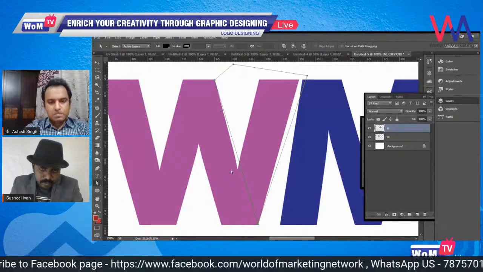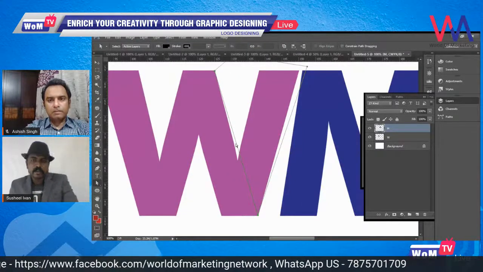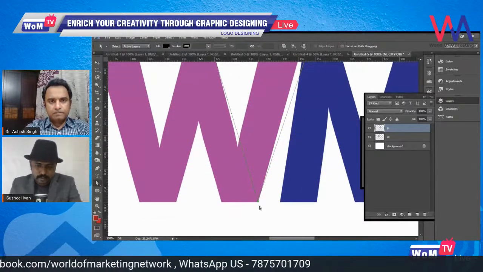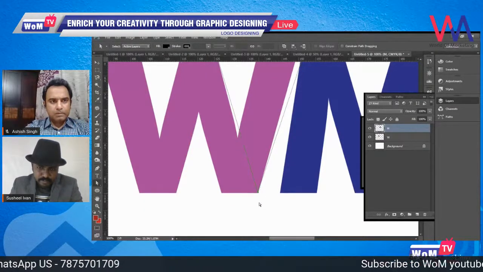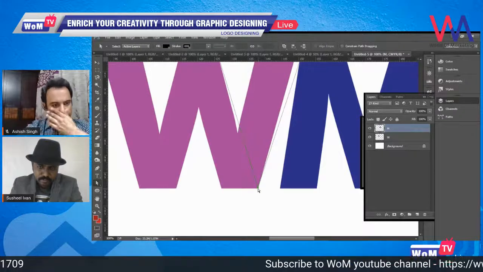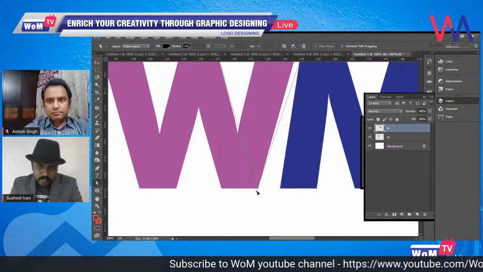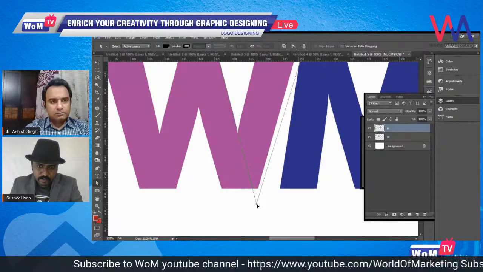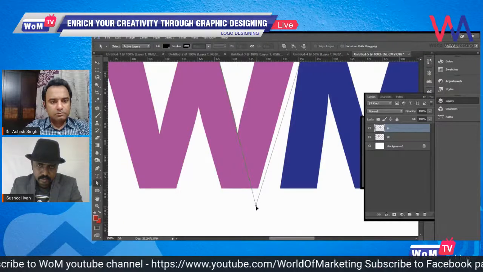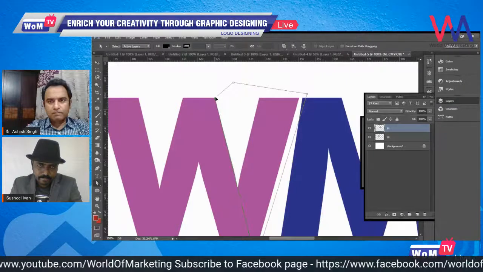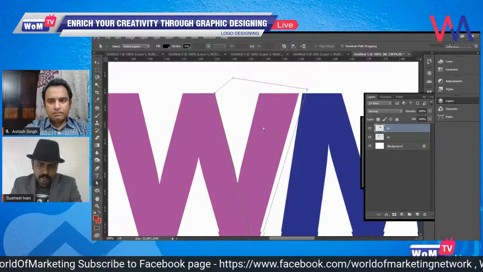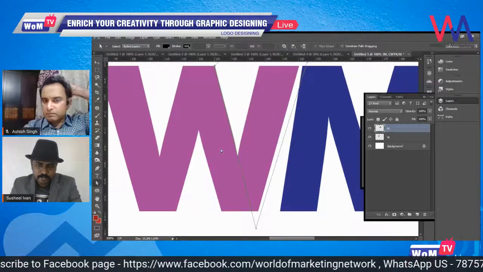From here to here it should be straight, then only it will be neatly cut. So I just select this point, click on it and move it like this. Yeah, now it is fine. I moved it, and now the straight line has been formed.